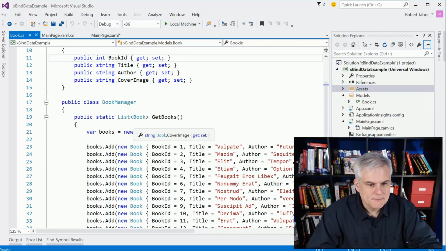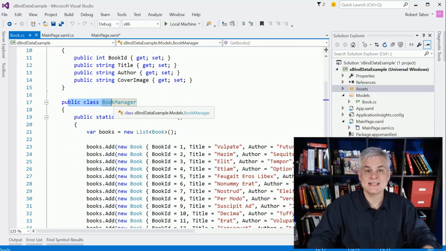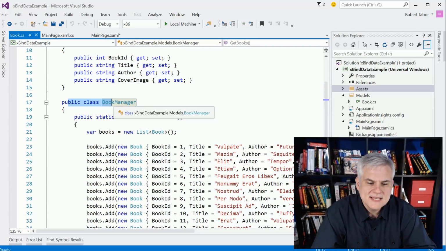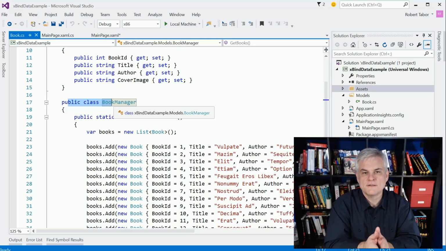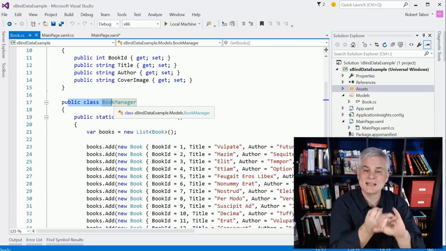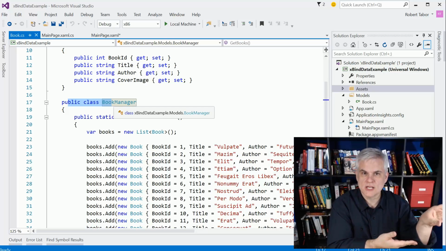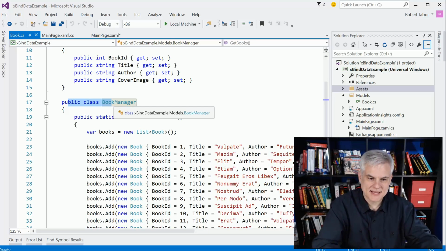Alrighty, and below that I have another class in the same file. Ideally I would have separated that out, but I delegate the responsibility to this class called Book Manager of creating new instances of book and adding them to a collection, a list of book, and then returning that list back to the caller.